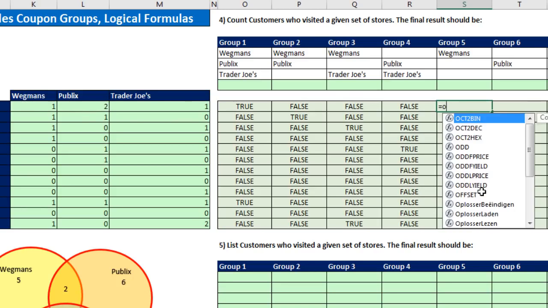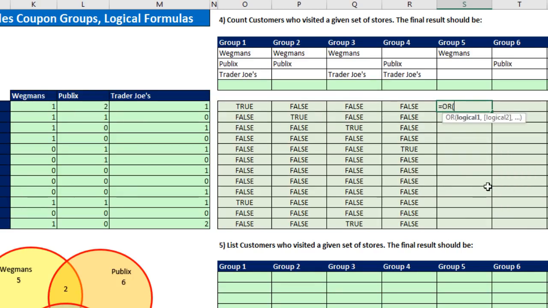Well, I want to look at the OR function first. Now, OR, you could put as many logical tests as you want, or you can put a range. Now, what OR does, anytime it finds one or more true, or said a different way, at least one true, then OR delivers a true. Now, let's just close parentheses. Remember, it's just the last two stores. Control Enter. Double click and send it down. Now, what does false mean when we're using the OR function? It means all of them were false. Now, notice when we see false, that means none of them were true.